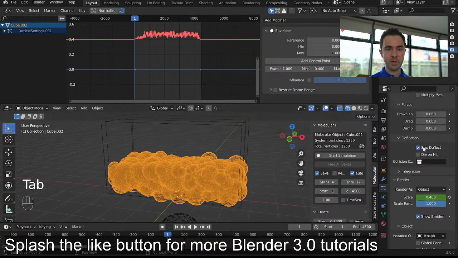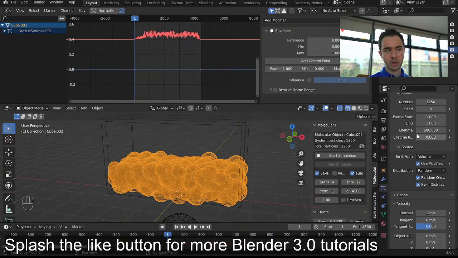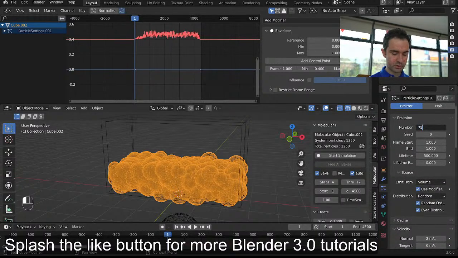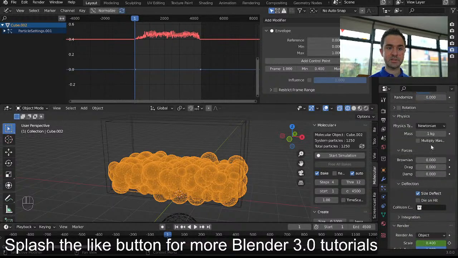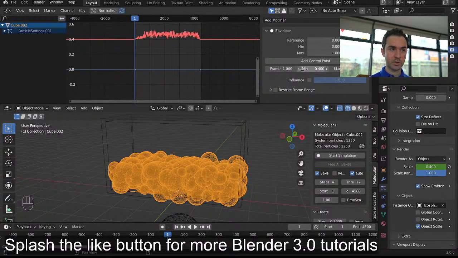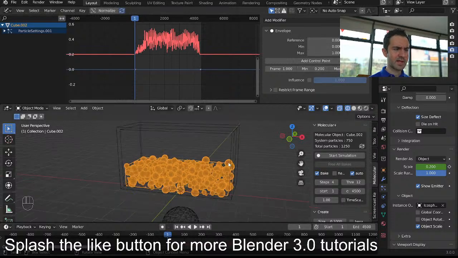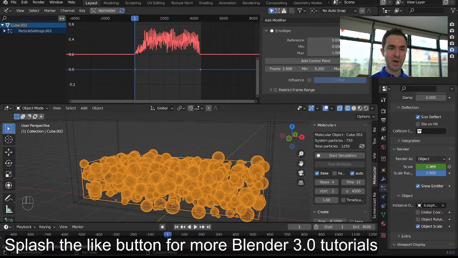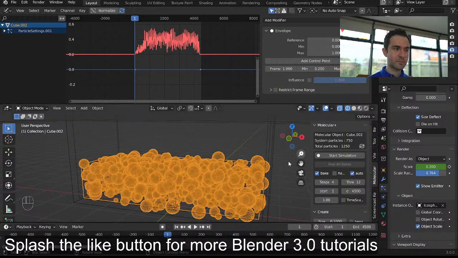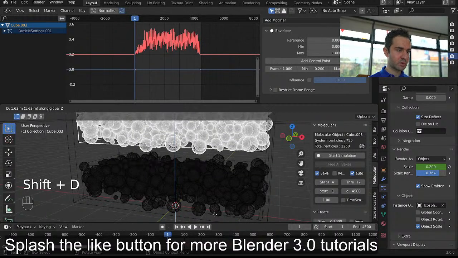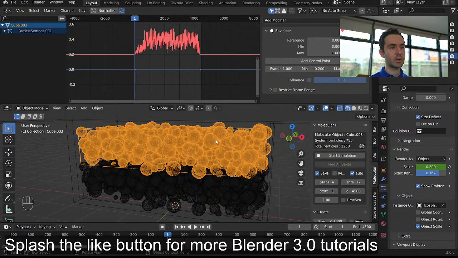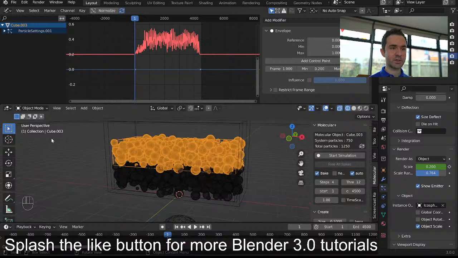I'm going to reduce the number, maybe to 750, and I'm going to decrease these sizes, which I'm going to change from here. And that's kind of like the small ones. These are going to give everything the movement, and they still have some randomness so that the whole thing doesn't look boring. And I'm going to duplicate this. Will this work? With this system, this has the keyframes baked already, so I can make them all dance without any extra effort.